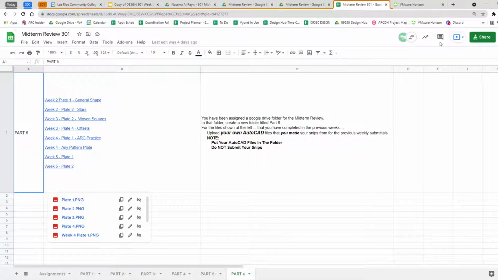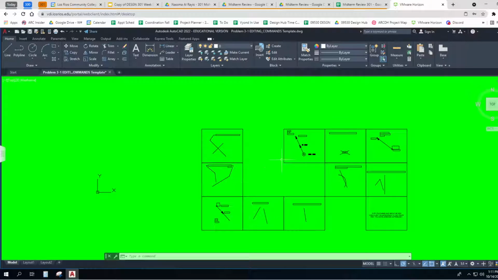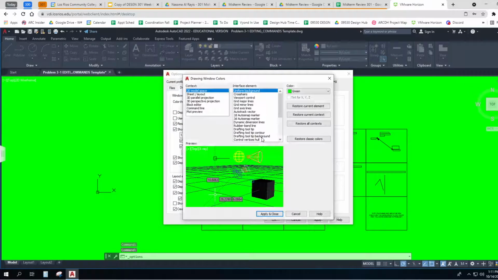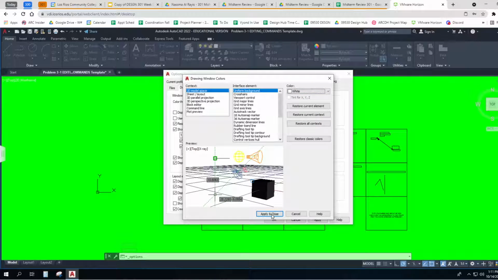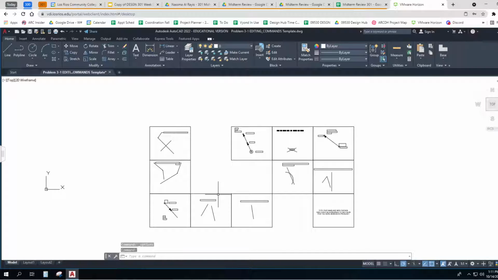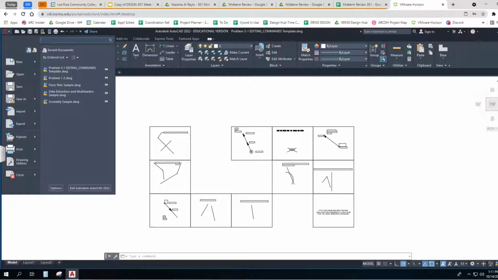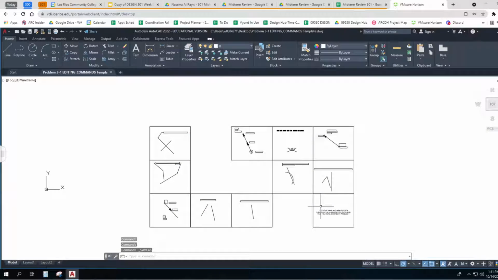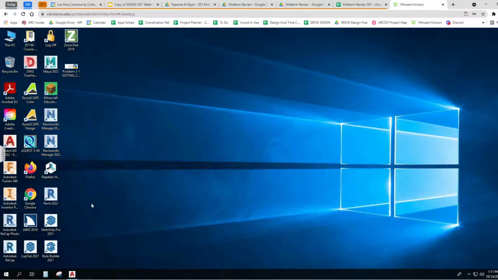So now, if you've been working away on VMware, I got to get rid of this. Sorry. And you save this file, save as, and I put it on my desktop. And I go, there it is. I've saved my work. That's really good. Remember, this is gone as soon as you log out. We have Deep Freeze and it wipes this clean.